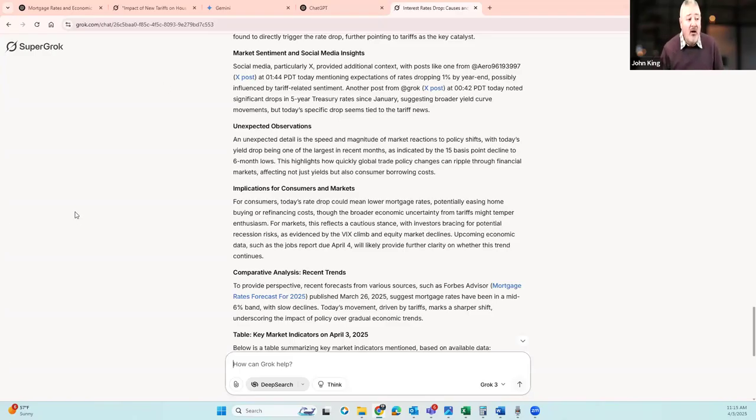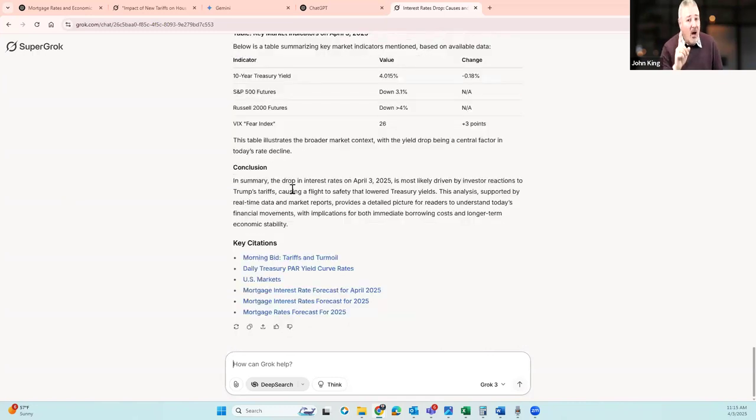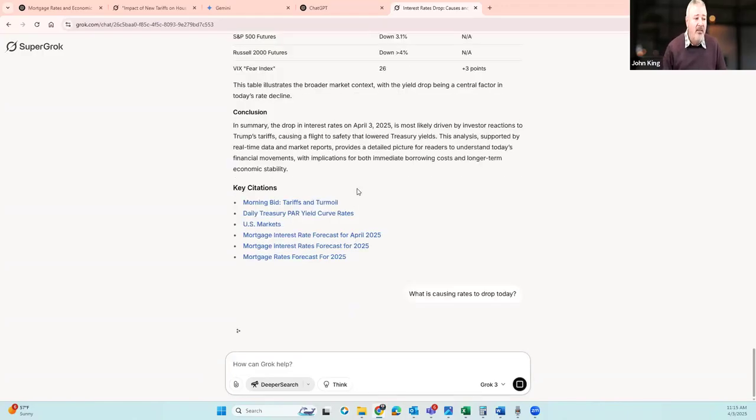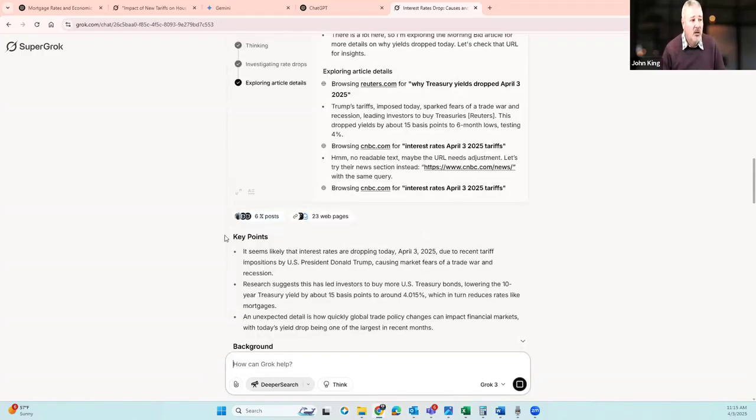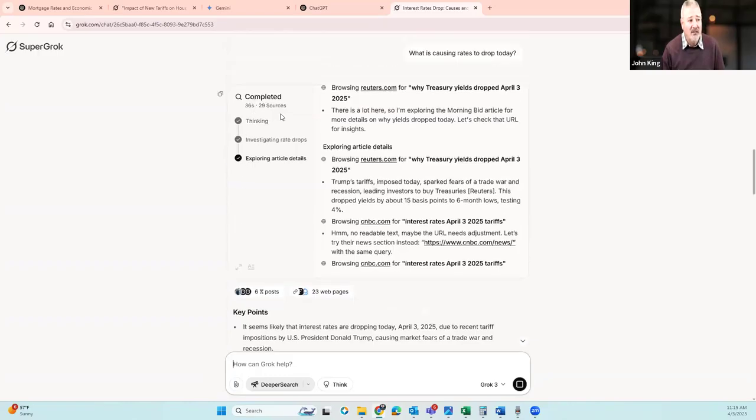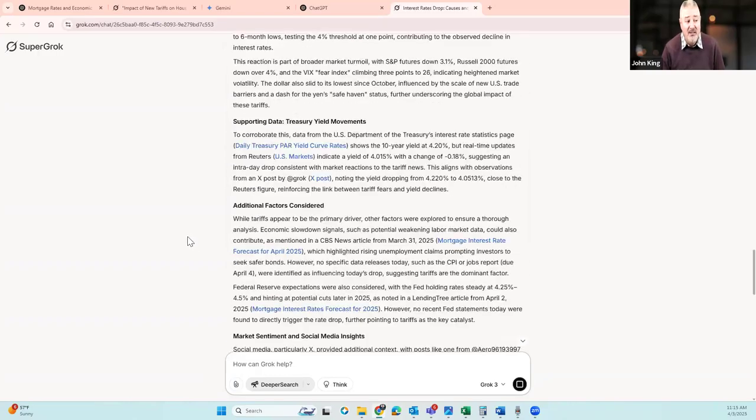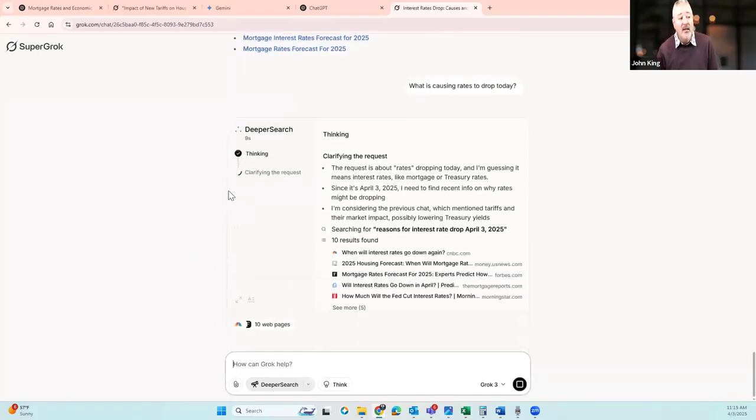And so now I've got all of this data, but Grok goes one step deeper. Grok has something called deeper search. So I now go in here and I go deeper search. And this one took 36 seconds to complete and 29 sources. Let's see what this one comes up with. I'm going to leave here really quickly. I'm going to show you some other thoughts of what deep research can look like on different platforms so that you can have a feel for how it works.